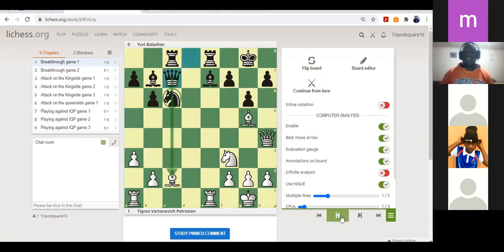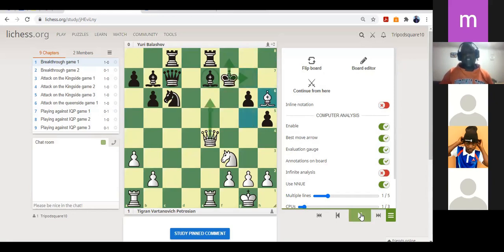So that's the point of breaking through with the center. You get rid of the weakness and you have a very active position. And of course, there was even a sacrifice of a knight because the opponent's king is very exposed. There is a threat. Black's pieces are too passive. They're not doing anything active here.